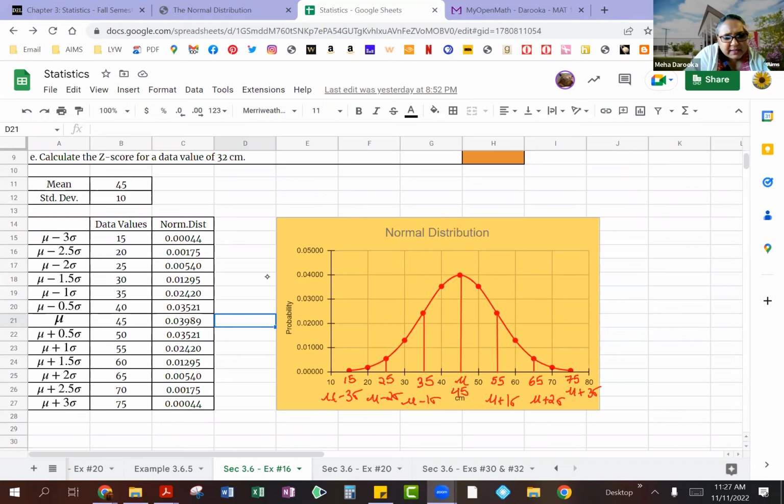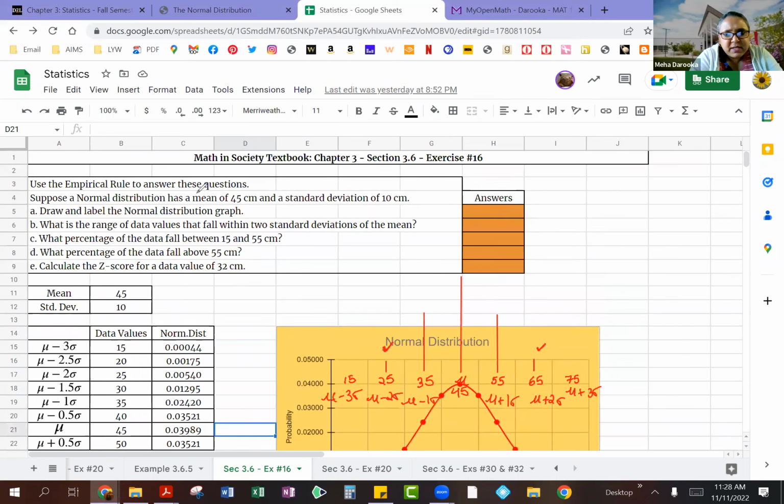So I can see Michael and Terry, you guys have shared an answer with me. Anybody else? Yeah, so very nice, guys. 2 standard deviations below would be right over here at 25, and then 2 standard deviations above the mean would put us at 65. So very good. Your range of values would be going from 25 to 65. All righty, perfect. So that's going to be our second answer here. So from 25 to 65.